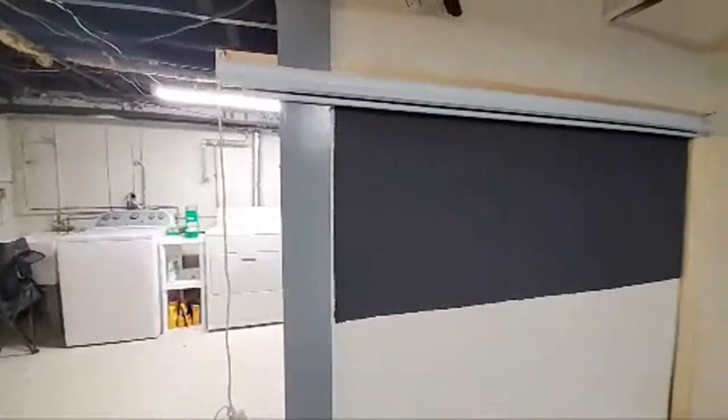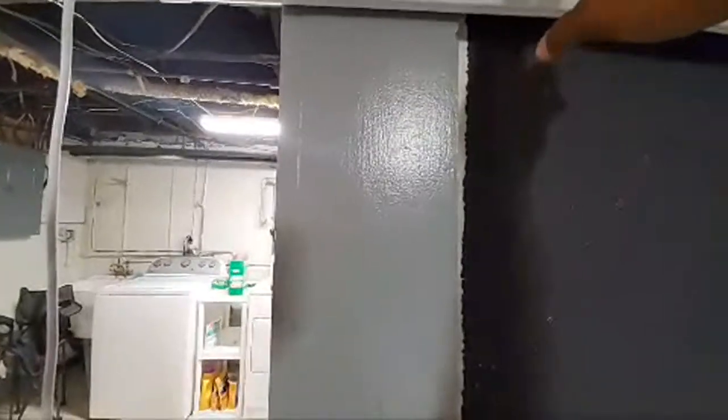I ordered one from Amazon, and the way these walls are made downstairs, they're stucco. This giant wall right here is a giant stucco wall. So what I had to do was put in a frame so I can hang a motorized projection screen up here, because there's no place to hang anything in this place for any demonstration. So this is the screen. This is not the screen. This screen was already bought. This is going down into his man cave for him.